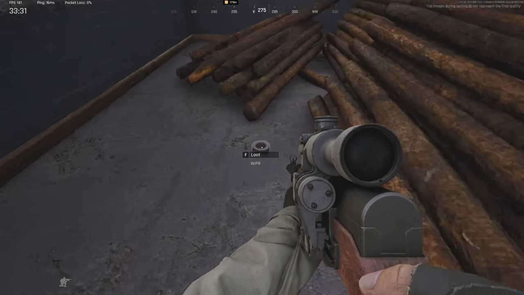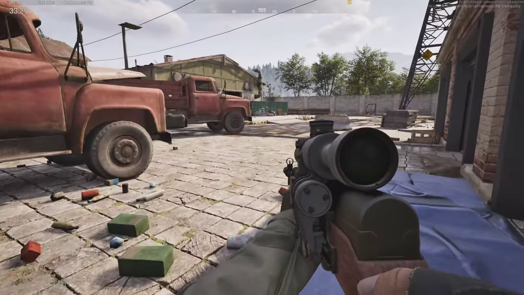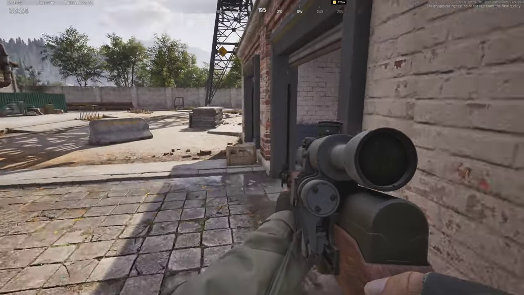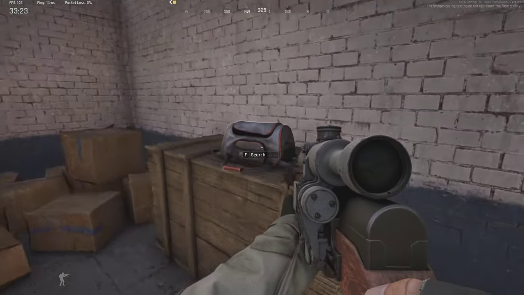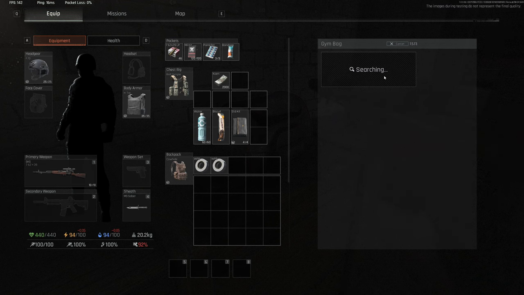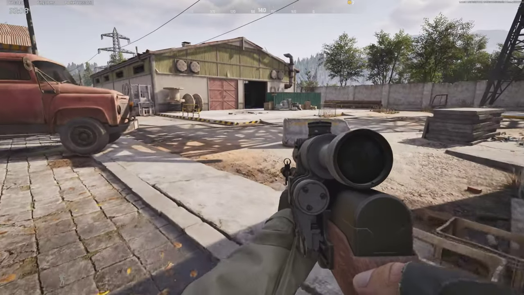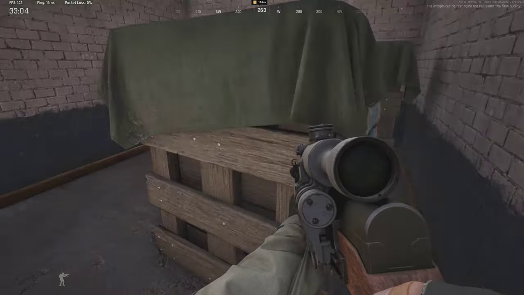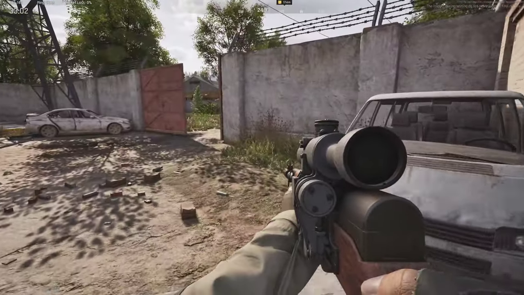Change the zeroing to 100 for this gun. Nothing there. There you go. Got a gym bag, toothpaste, and some soap. Love that. All right.